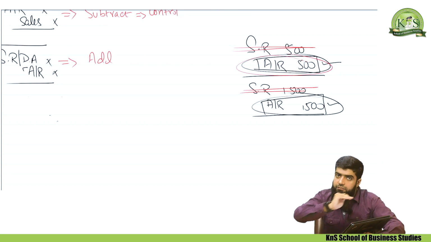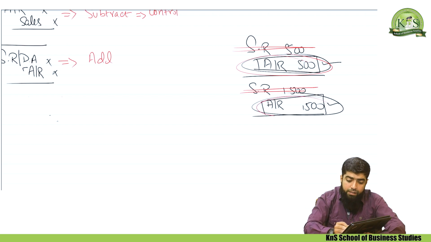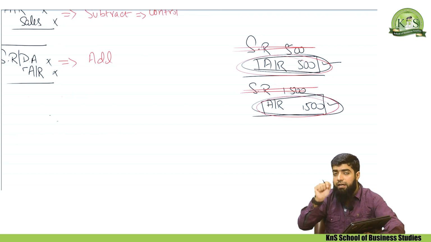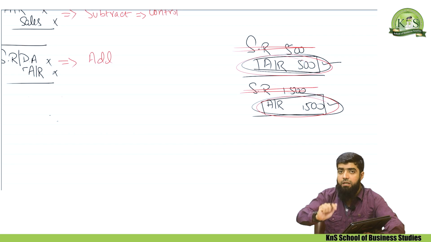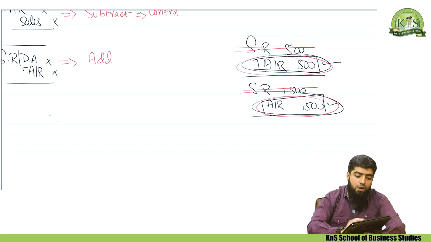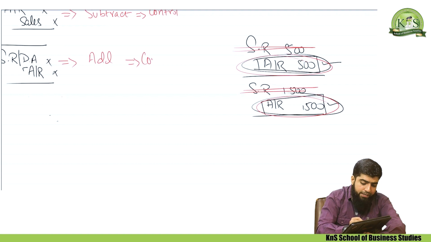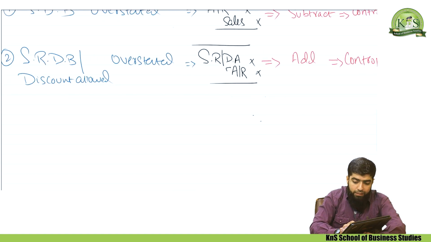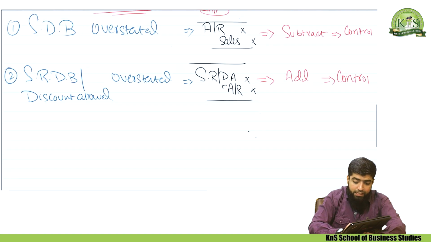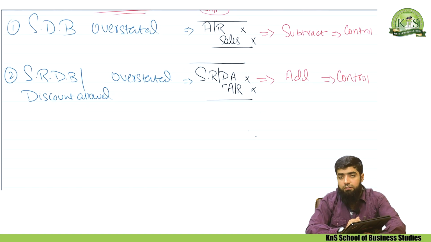It should have been deducted with the amount of 500, although the accountant made a blunder and deducted that receivable with the amount of 1500, which means we need to add back 1000 rupees, $1000. And obviously this adjustment will also be made in the control account. Okay, so that was the adjustment. Why am I focusing more on this adjustment?